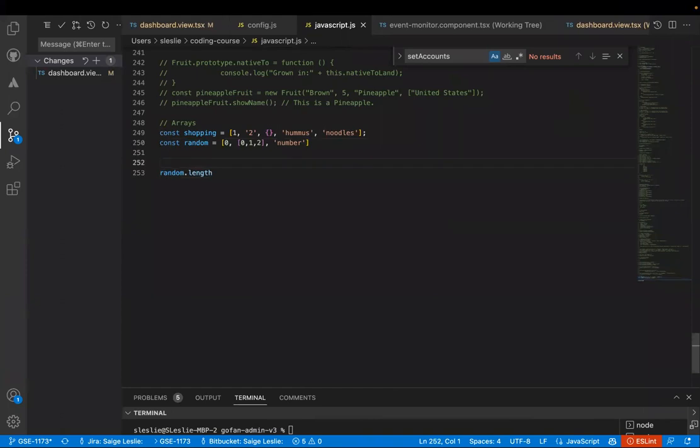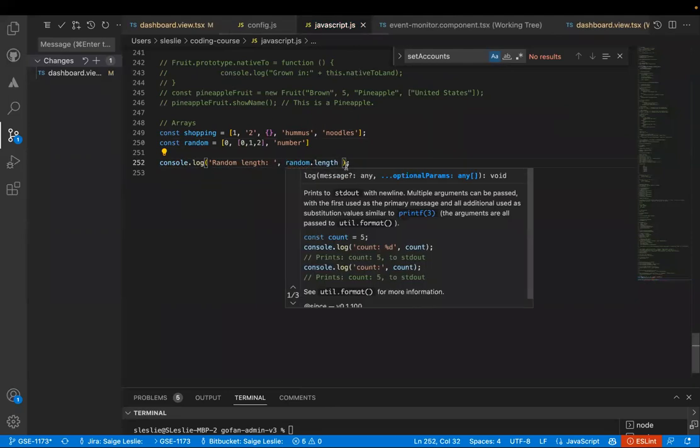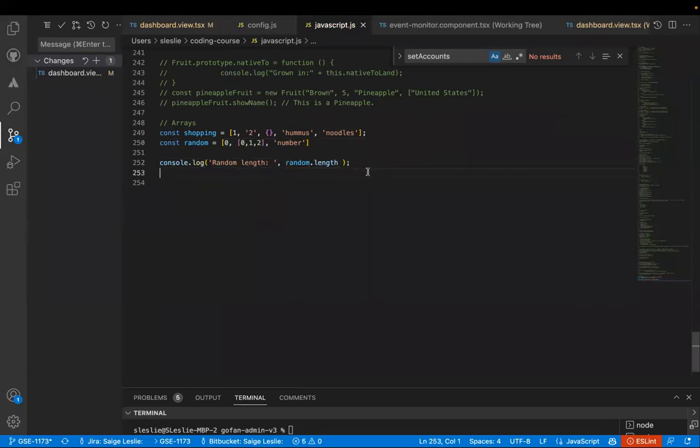I need to console log this. Let's also console log shopping's length.